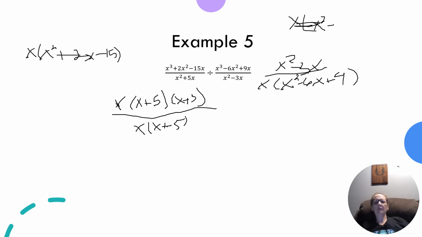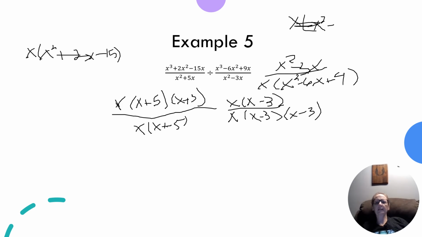So in the numerator, the common factor is x. And that leaves me with x minus 3. And in the denominator, we still have that x out front. And then we're going to factor this. So we're looking for things that multiply to 9, that add to 6. They're both going to be negative. So that's going to be 3 and 3. So I have x minus 3 times x minus 3. And even if you recognize it as a perfect square, you want to go ahead and write out both x minus 3's so you don't confuse yourself.